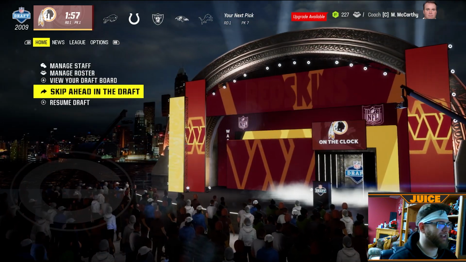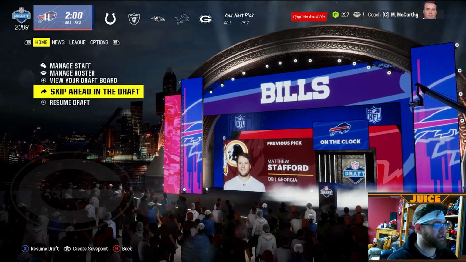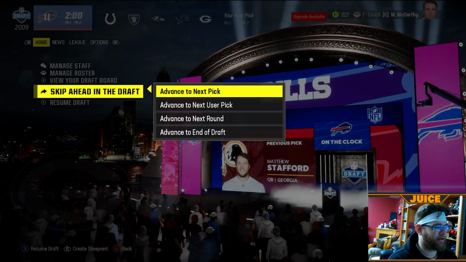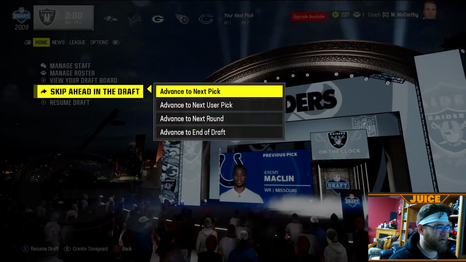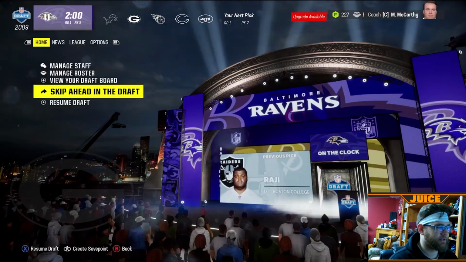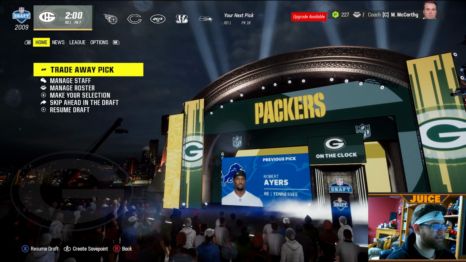So the number 1 pick in the draft is going to be Matt Stafford going to Washington. So Washington probably has their franchise quarterback. Congratulations to them. Jason Smith goes to Buffalo at 2. Jeremy Maclin 3 to the Colts. B.J. Raji 4 to the Raiders. Mark Sanchez in Baltimore now. And the Lions take Robert Ayers.